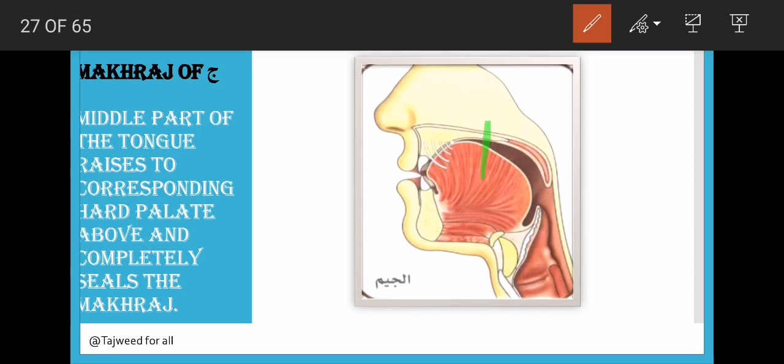Okay, everywhere, even in the English, it has J. I think the J will be more closer to the Jim here. So here actually what we need is the letter G here. Okay, that means this is the middle of the tongue. The tongue will be here. If I take here, this is the middle part.